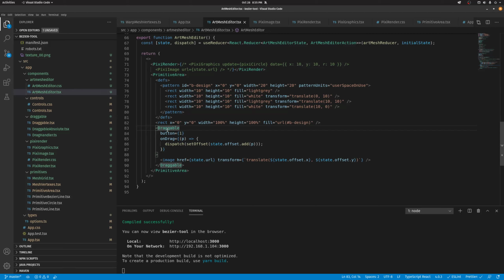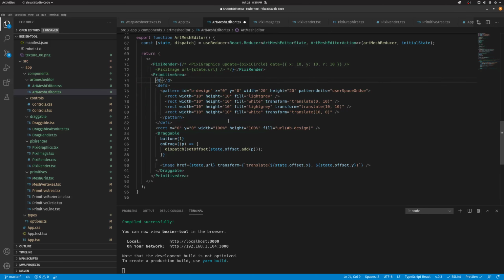So draggable. I don't have anything to connect a mouse event to.